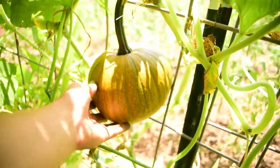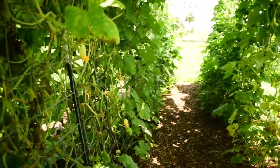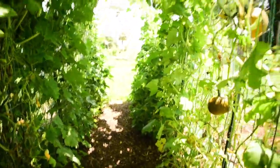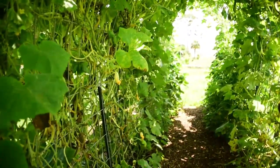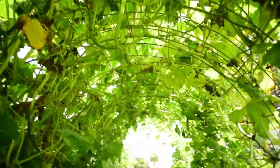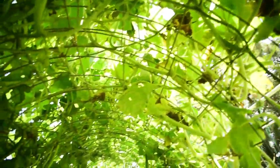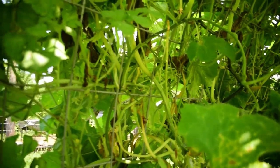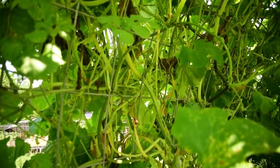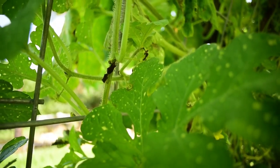That is our first pumpkin coming in — it's starting to ripen! It's a little less crowded in here now because I pruned out the under-leaves that were dying back since they were no longer reaching sun — they weren't benefiting the plants and it helps with airflow and limits hiding places for bugs. I'm going to have to come in with some organic pesticide. I'm not as worried about it since we haven't seen any honeybees out here yet. And I just saw some squash bugs in here — those are driving me insane.